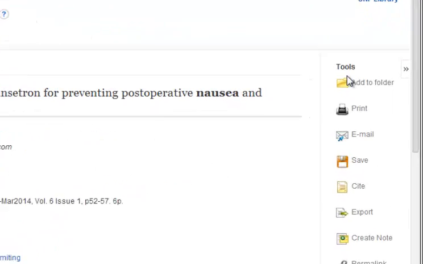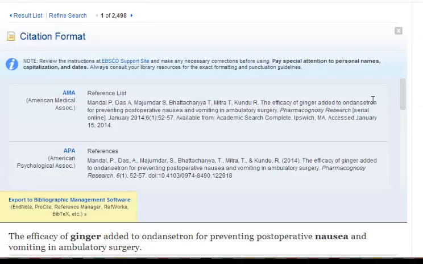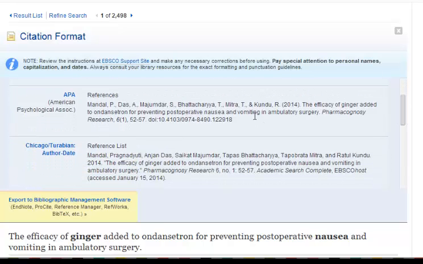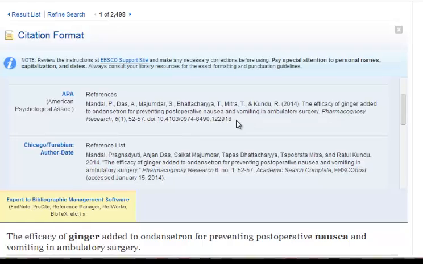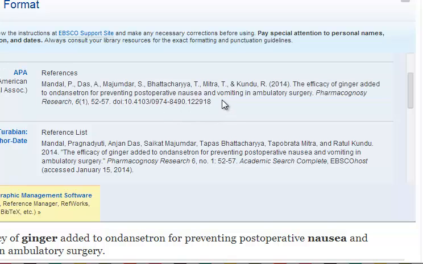And then on the right we have a whole list of tools. So these are pretty self-explanatory. Cite is real nice. I'll just click that. And you can get a nice citation here. One thing to just be aware of whenever you use any kind of citation generator, just check the citation over. They are created by machines, so sometimes not everything is quite right.